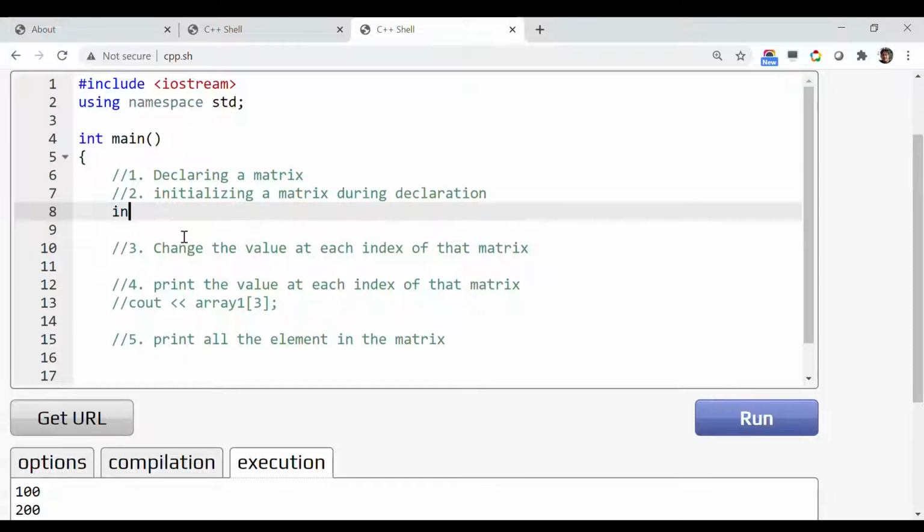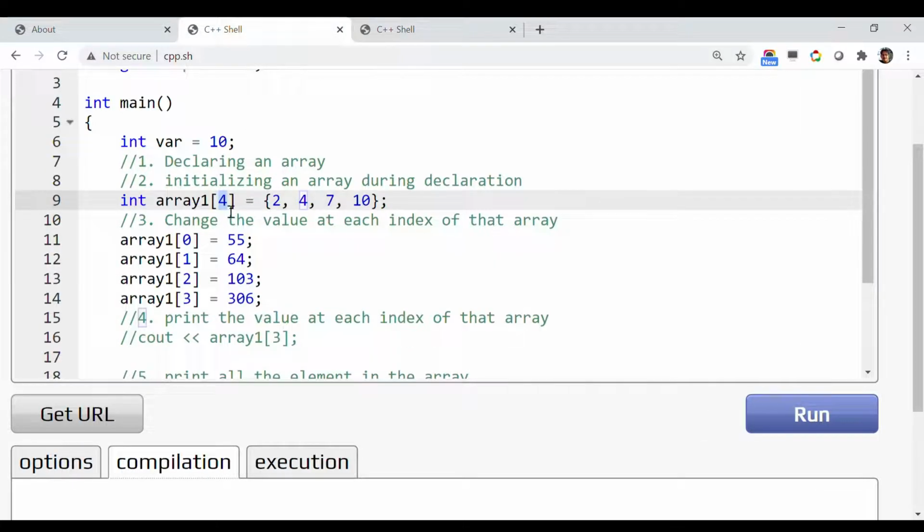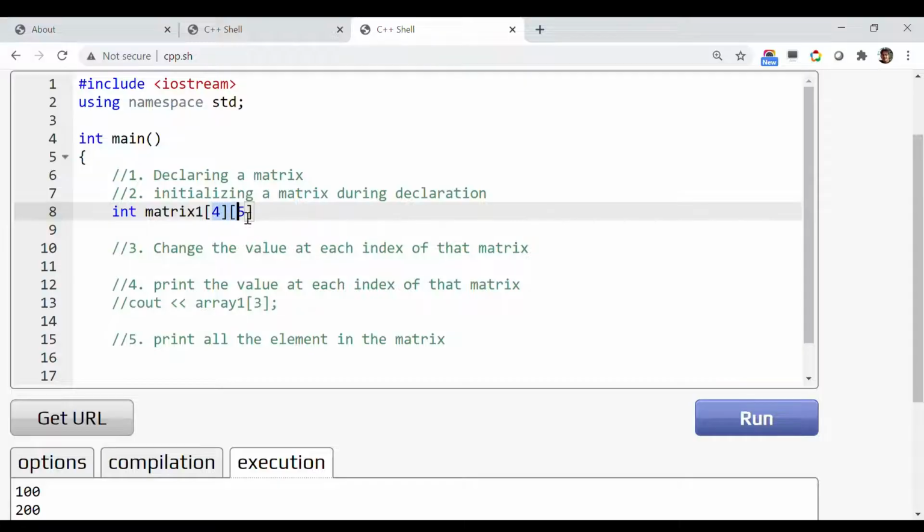So int, instead of array, I am calling it matrix1, and instead of one size, I have to define the number of rows as well as the number of columns. So 4 rows and 5 columns. Instead of only one number, there are two different numbers, one for row and another for column.